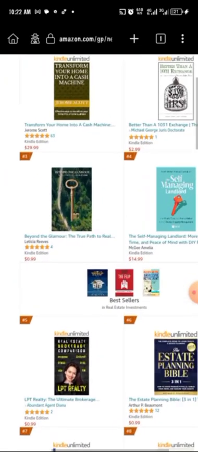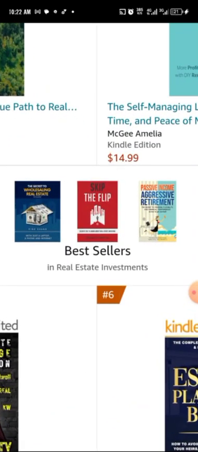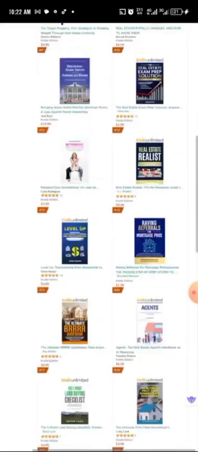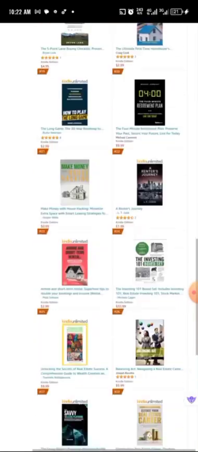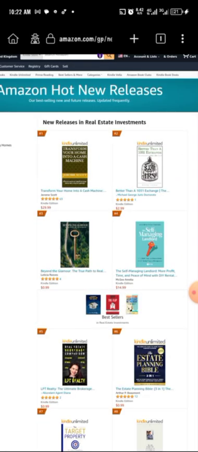So you can also decide, okay, these are the bestsellers under real estate investment books. Do you understand? So you can decide to model any book here. Modeling, like I explained earlier, is coining your own title from an already existing, already selling book on Amazon. But don't go and use the same title.